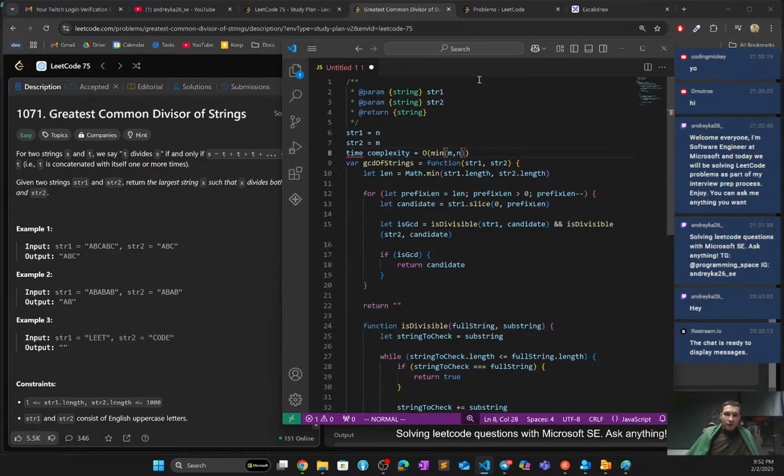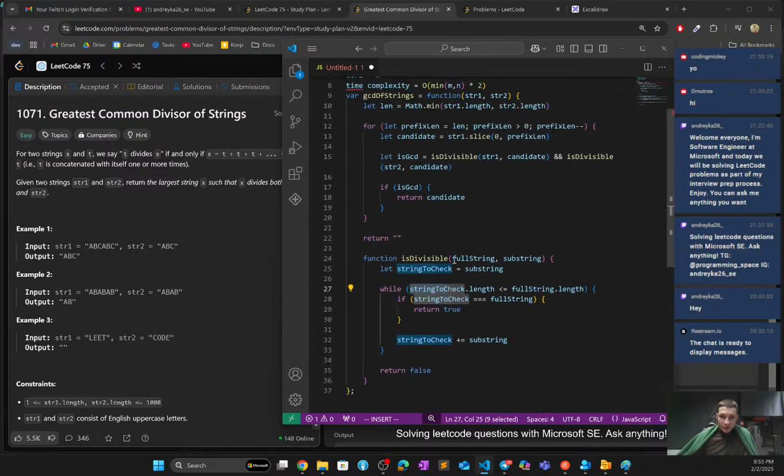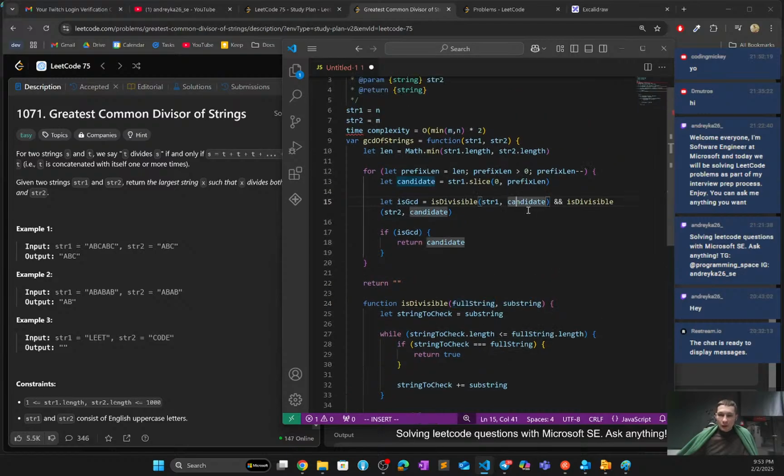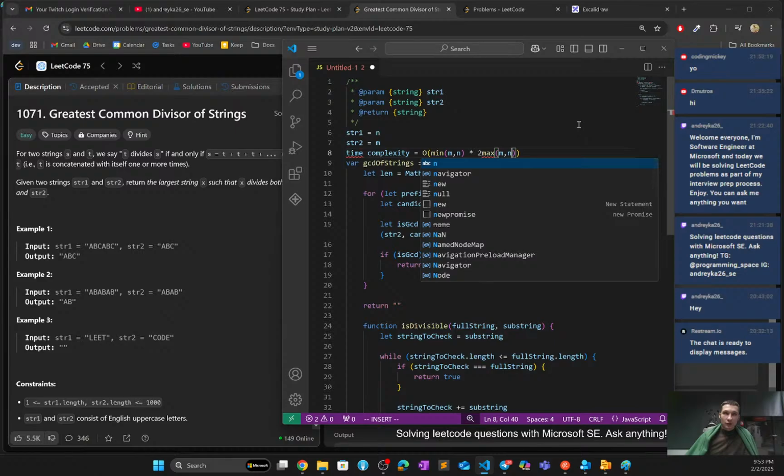This is the first for loop, and then times 2, because in each iteration we call is divisible twice. And is divisible gives us the complexity of the full string length, which is the maximum of the two, so maximum of m and n, right?